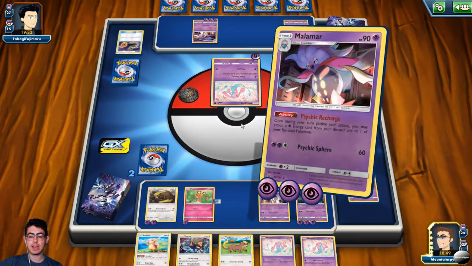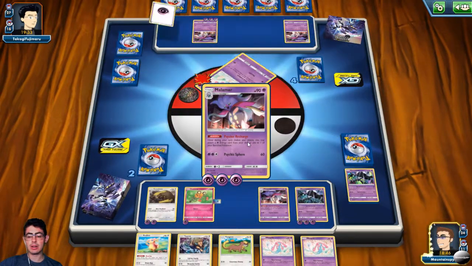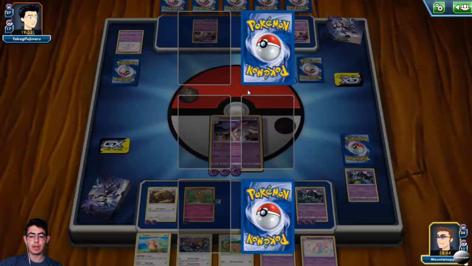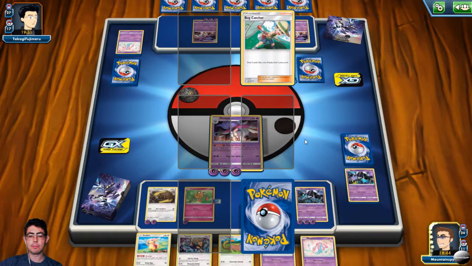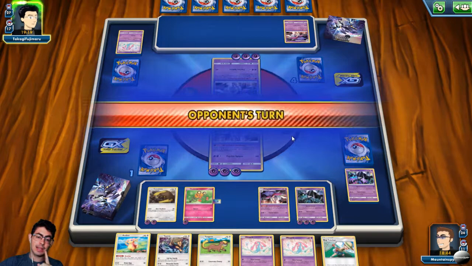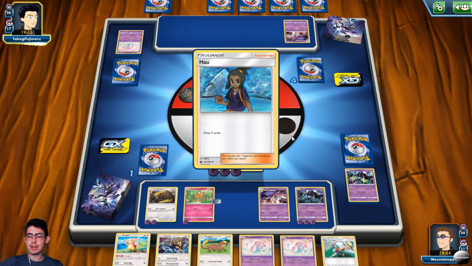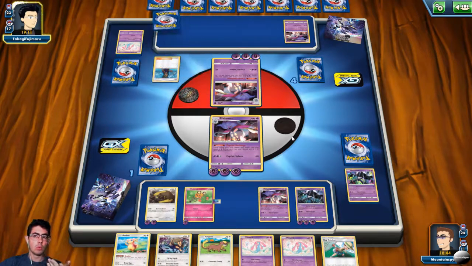So let's go for the Psychic Sphere, which will KO the Spirit. This Malamar will go down the next turn. But no matter what my opponent's play is next turn, because they're going to have to swap in this Malamar most likely, Malamar will come in, Necrozma will come in, and that'll be the end of the game. Unless my opponent's super lucky and has another Necrozma with a Special Energy Weakness Guard. That's the only way I can see them being able to live for one more turn.